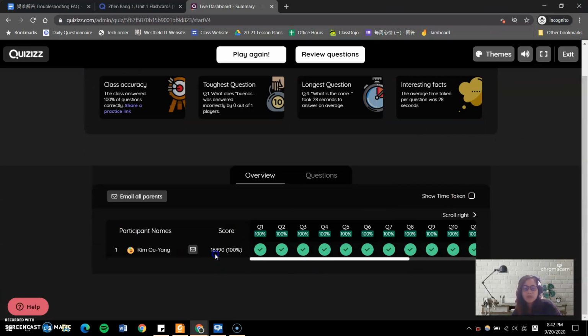I am not going to bother or care about the score, and the reason for that is because this part of the score changes, right? If you answer really fast or really slowly, or if you use your answer streak or power-ups and things like that, I don't deal with those. But what I deal with is this score, which is 100%, because eventually, if you notice, I got everything correct, even that number 14. But the reason I wanted to show you that was because for me as a teacher, I'm not going to do that with the quiz. So you need to be correct or then you're not going to do well.